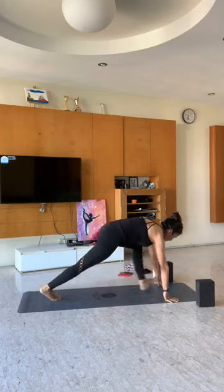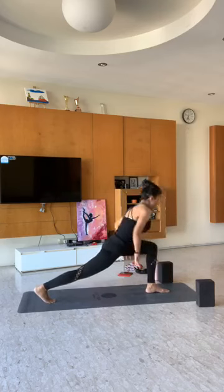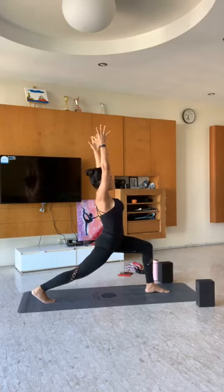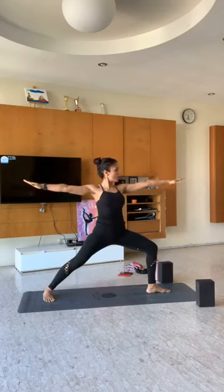Right foot comes front again. Left heel gets lifted again. Extend the arms up again into the crescent lunge. From here, swing your arms, flatten your left foot. Your heels are in line. Your gaze is towards the right fingertip. And you are into warrior two.